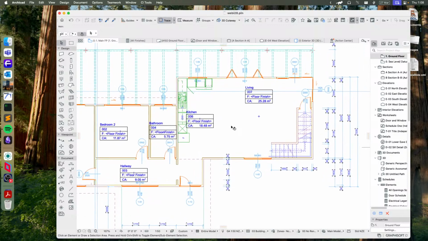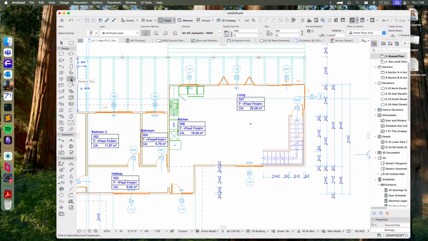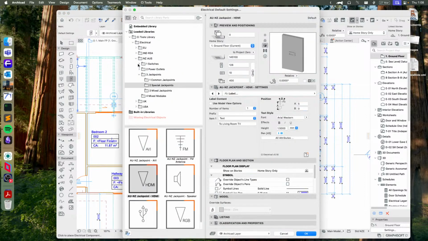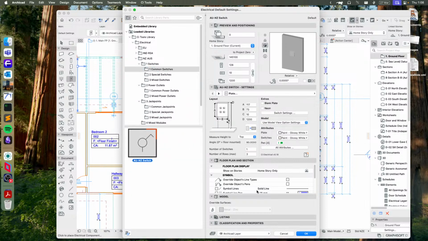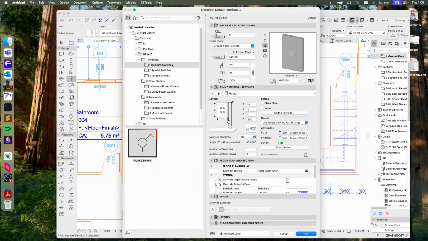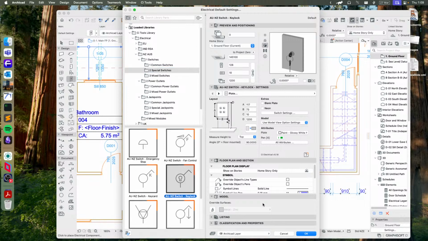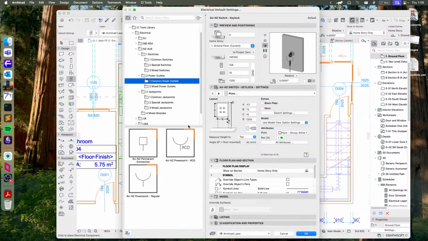So first of all, I'm just going to place some electrical stuff down and very quickly give an overview of how that works for anyone that missed the original. I'm going to grab the electrical tool here, and I'm just going to grab a bunch of things to place down. I'm not going to jump through the settings or anything, so I'm going to place a switch. I'm just holding down the space bar to click and have it auto rotate and snap to my walls. I'm going to place a special switch down or something. I'm just going to place down enough of these that we have a bit of variety showing in our schedules.